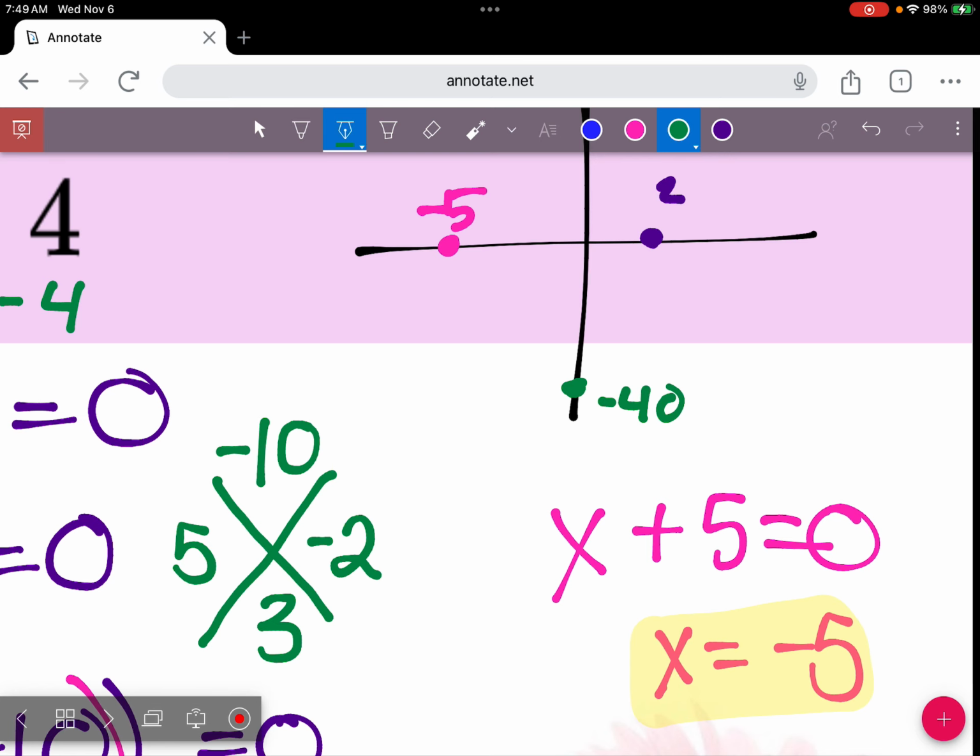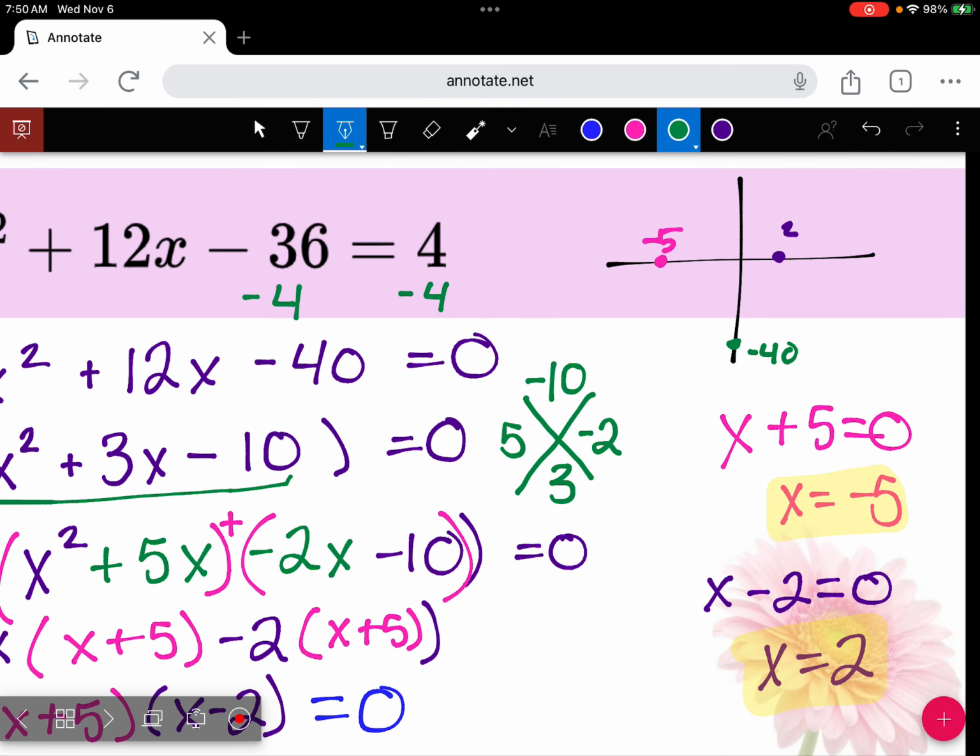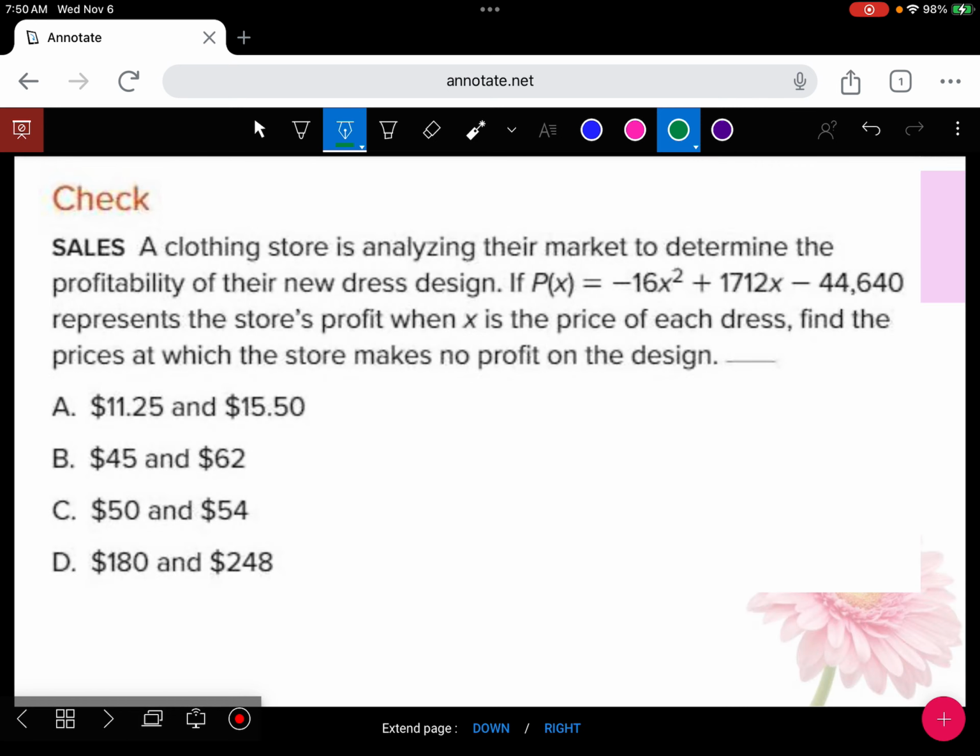The book is going to give us one that's kind of extra. We are going to do one that's a real world story problem. It's the last one for today. I promise the equation is gross, but I will help us through it. This would be a business style equation. They've given us the equation for their profit, which they have calculated, and we are asked to find, based off of that, when they make no profit. Because this is the equation for profit, we want to know when there is zero profit. They're not losing money, it's not negative, but they're also not making money. There's no profit.